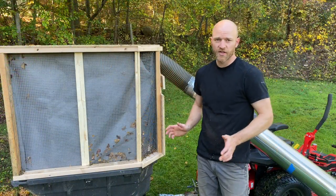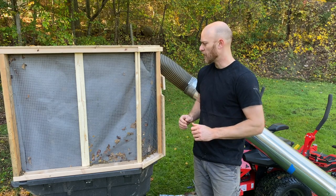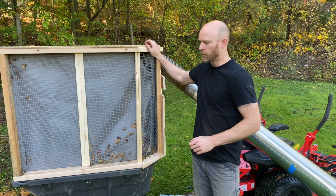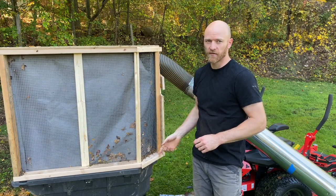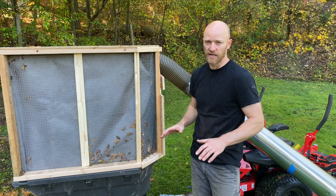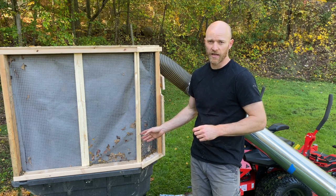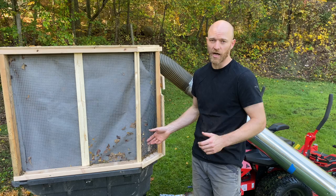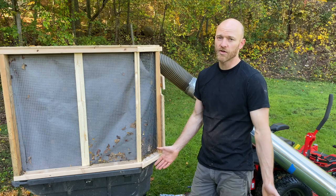So this was a quick version that I just built, very, you know, no plans, just kind of winging it. If I had to change anything, I would make this probably a foot shorter. It's really top heavy. I have some spare weights for my old John Deere that I'm going to stick down on the wheels, just for some added stability down there. Another thing, as you saw, was there still gets some left down in the back, so maybe putting a screen down there or a tarp down at the bottom so I can just easily lift everything out. That's pretty easy, but overall works great.